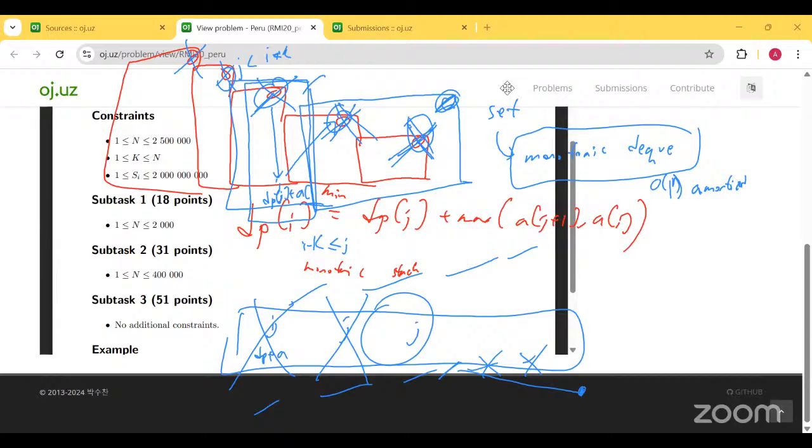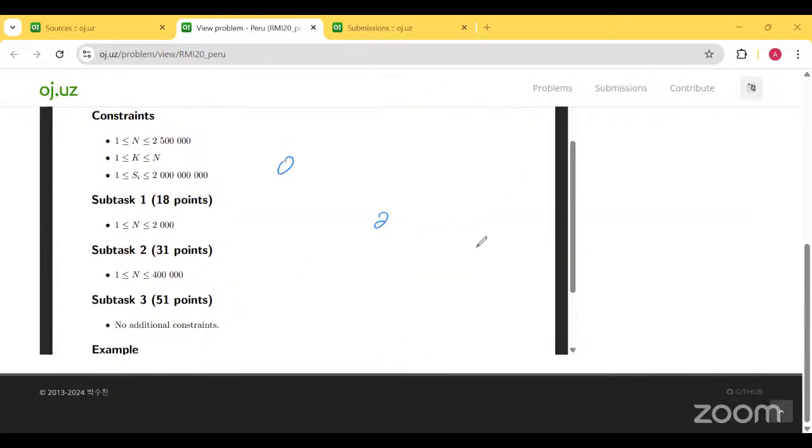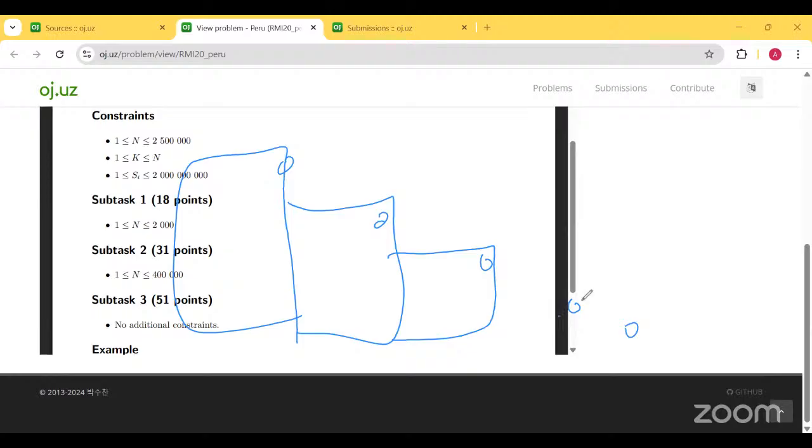Maybe not, sir. Yes, for now I think it will give the correct answer. But after that iteration, if we delete the previous one, like i minus 1, then the ones deleted in the previous iteration might become alive again. When we delete from the front or from the back? From the back. From the back.